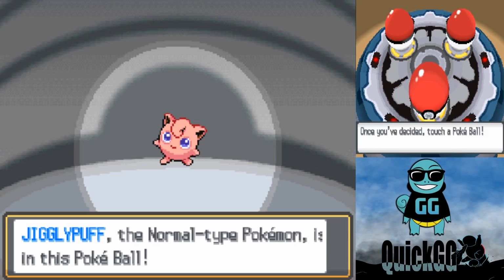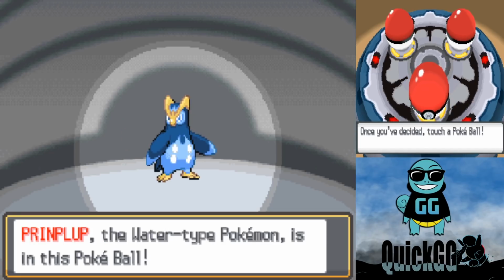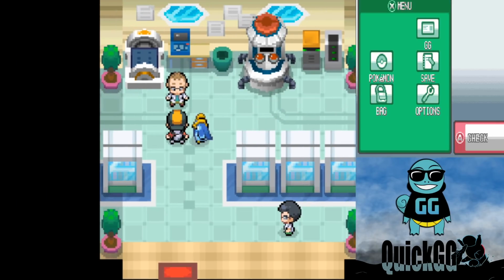You missed the pink. Guess what the pink was? Lickitung. Jigglypuff. Okay. You missed the red. Deoxys. Oh. You got yourself a blue Primplup. Wow. Primplup. Wow. Middle stage water types. You love to see it. Dang, I thought I played you. I thought Deoxys was more orange, but I guess maybe.